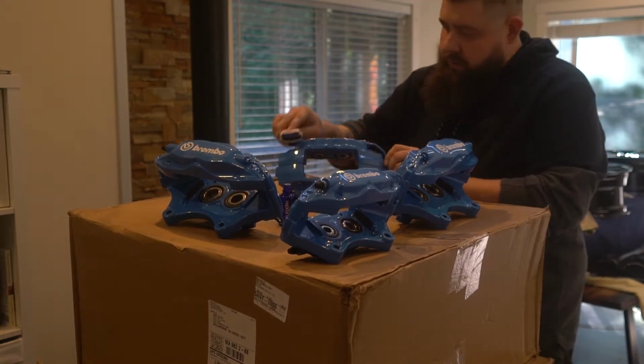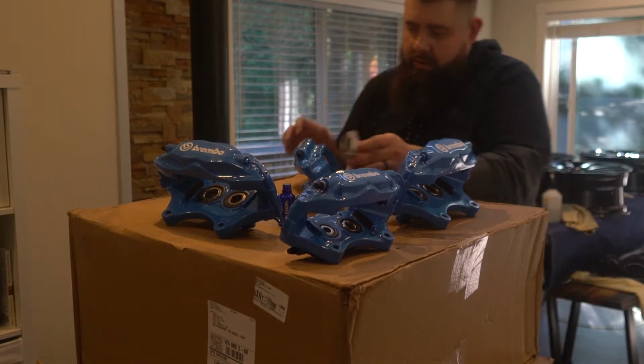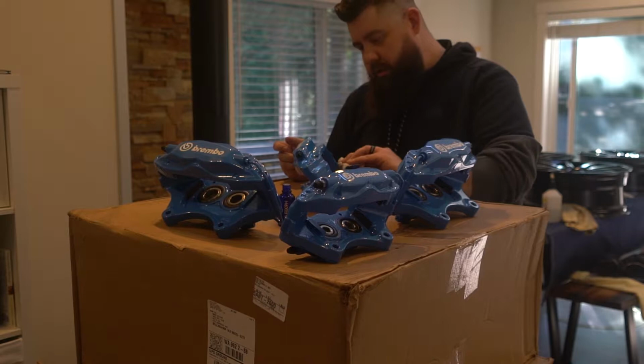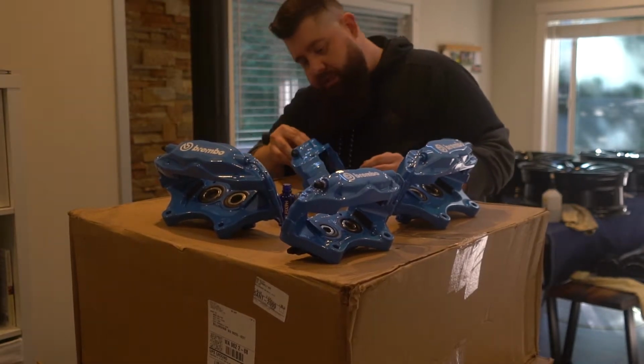So they stay nice and clean looking, so we can just hose them off during show season. That would be so nice. I keep saying show season. I'm worried about just daily cleaning.